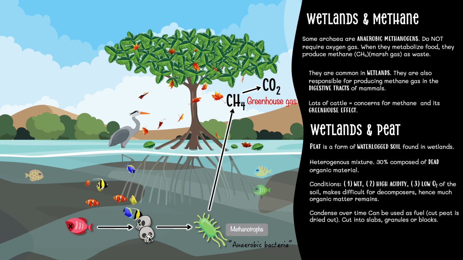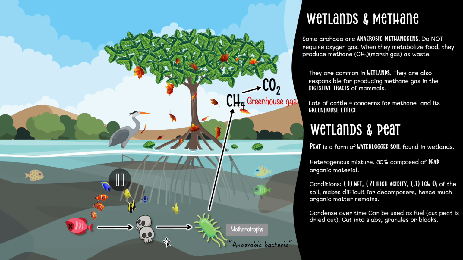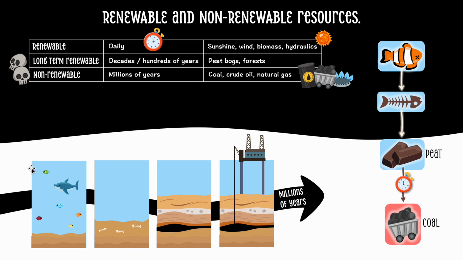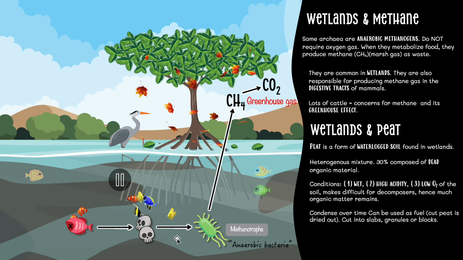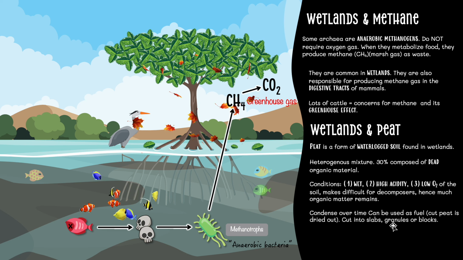So that means over time, it's very easy for these dead things to build up and form layers and layers and layers, similar to what I mentioned here. And then we know after a few decades or hundreds of years of these layer formations, we can form peat. So in these wetlands, peat can form. So it's very cool because it's a source of fossil fuel. It's a source of fuel.